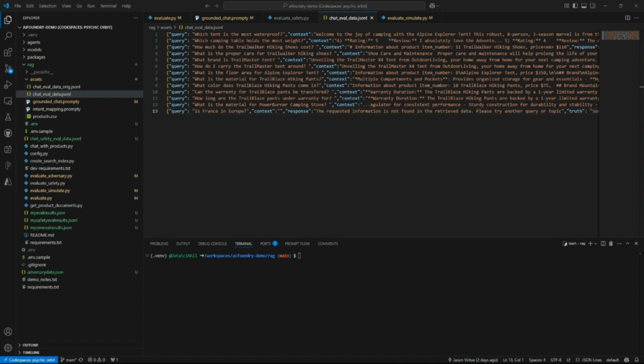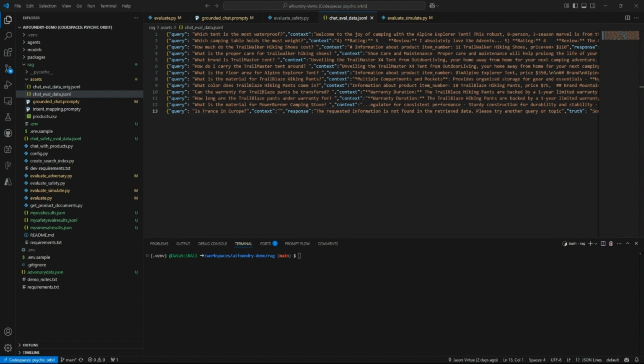When we move into user acceptance testing, 13 is insufficient. What we really need to make sure is we have a representative sample of questions across all different types of questions we would expect when a user is using our application. Now, if we think about this website, we have different categories of products that sit out there. We have sleeping bags, we have shoes, we have shirts, we have tents, and we even have jackets. And each one of these categories probably has a different set of questions. So we'll want to make sure that we list these questions and make sure for each category we have a representative sample. But we also now need to think through within that category, what are some different types of questions?